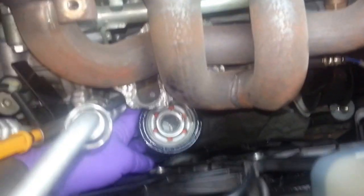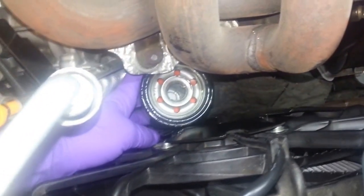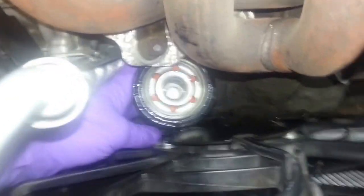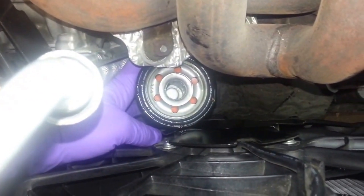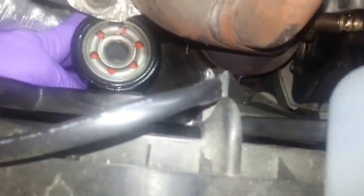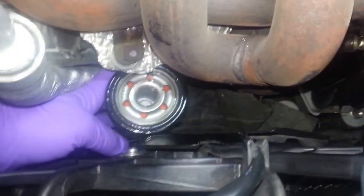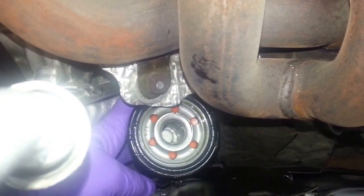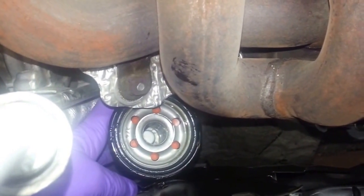Okay, so I just wanted to show installation of the oil filter. So the oil filter, there's the exhaust manifold. I know I have the cover off, and I'll get to that in a few clips here. So it just slides down there. I'm about to drop this thing. So it just goes down here where the AC hose is, between the fan shroud and the heat shield cover, where my index finger is holding it. I don't have my cameraman here, so this might not work here. Anyways, it's just underneath where that bolt screw is, the end of the screw by the exhaust manifold where the heat shield is secured there. And you just put it on there. So I'll come back in the next clip here.